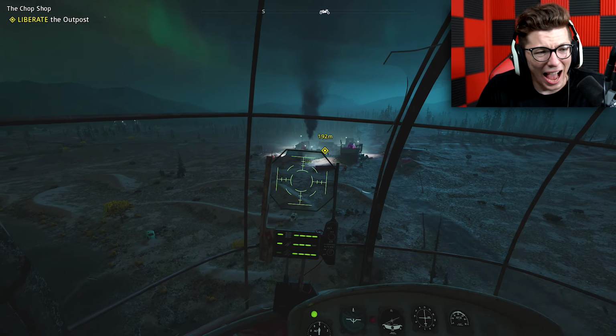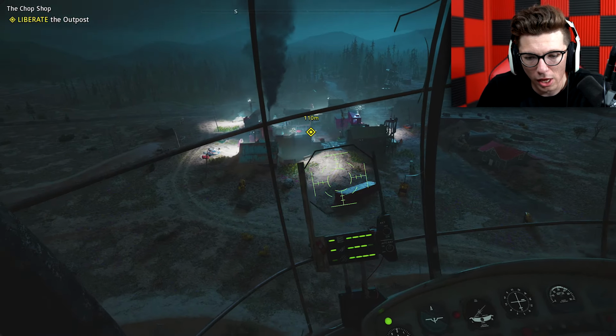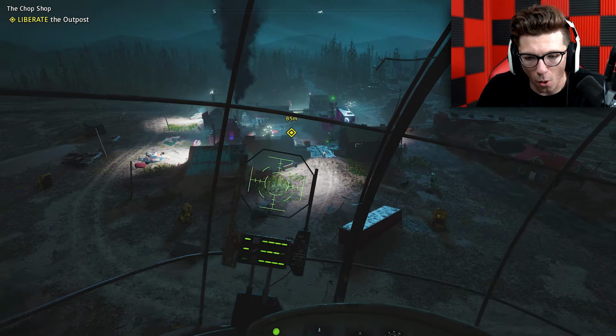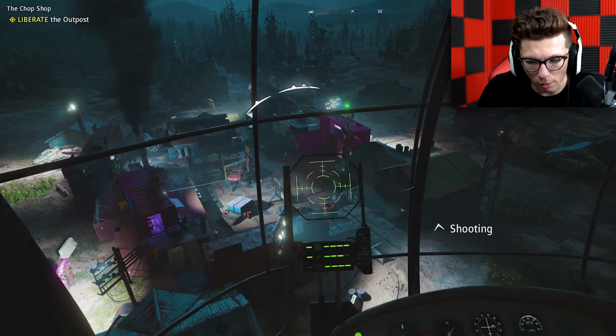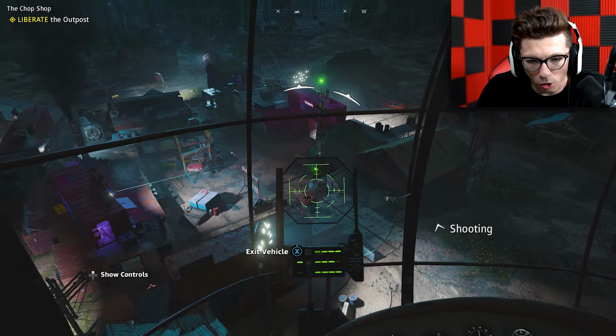You know what, guys? I think I've had it with this outpost. I'm just gonna go in balls to the walls with the chopper. I'm gonna kill them all with the chopper, guys. Here we go. And I'm gonna try to not allow them to hit the alarm. Boom, there we go. That's what I'm talking about. What are y'all gonna do, huh? If anybody goes next to the alarm, they're dead. I gotta watch out.